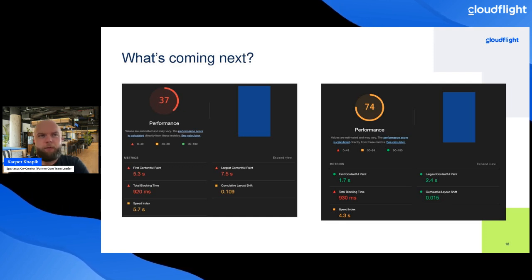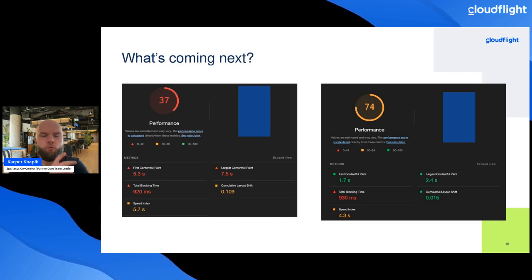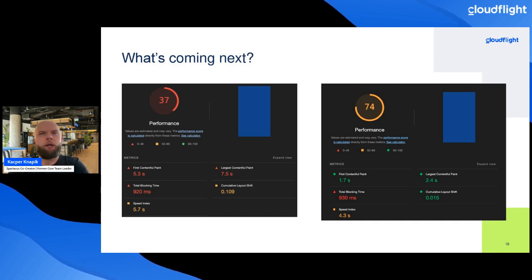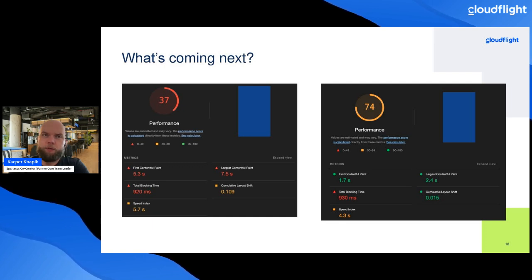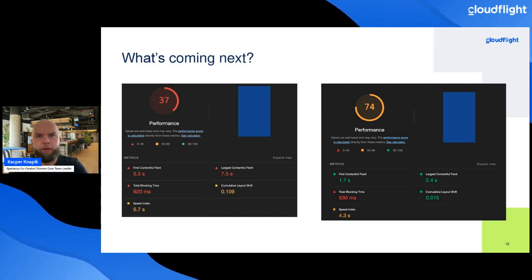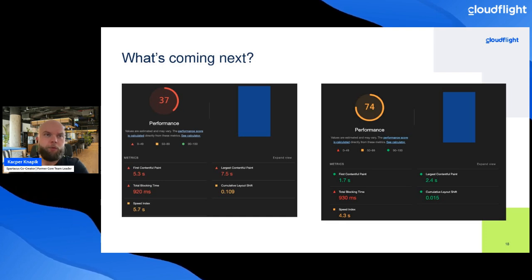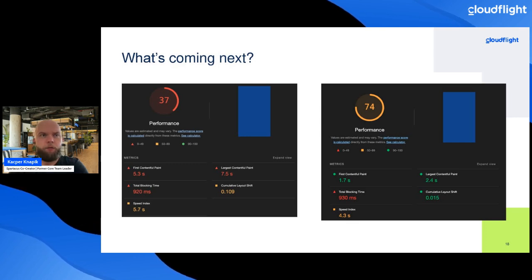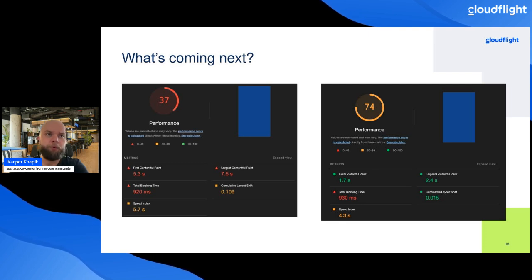And when we did our configurations, it took us around a few weeks, maybe 3 weeks, maybe 4 weeks. I don't remember exactly, but ultimately, what I want you guys to see is the difference between before and after. So 5.3 first contentful paint, we ended up on 1.7. It's green. It could be further improved, of course, but that would include some changes to the code. Largest contentful paint from 7.5 went to 2.4, which again can be further improved.